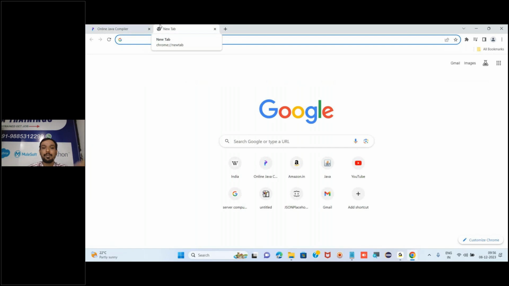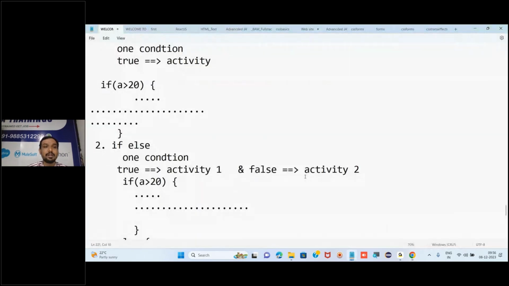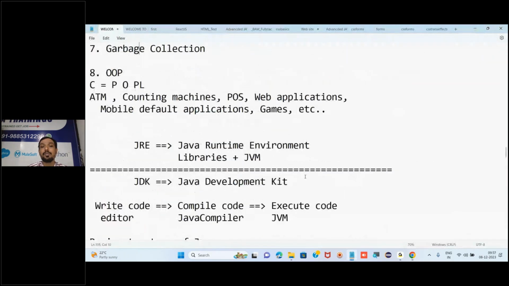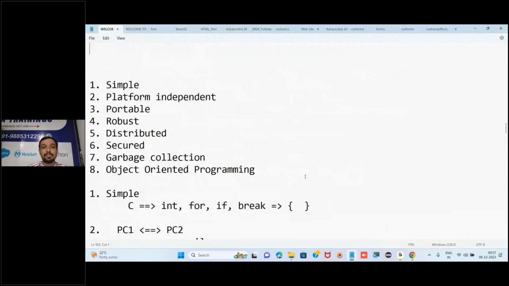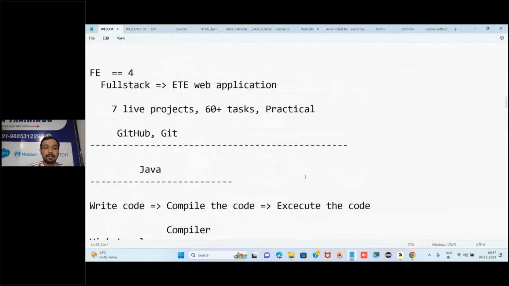Clear? For that, with respect to any programming, generally we need to write the code, then compile the code, and then the code will run. But the process always starts with writing the code. Not only Java, anything. First, what do you have to do? Write the code. Next, compile the code. Next, execute the code. Writing means considering one language, then learning the language syntax, then writing the code.